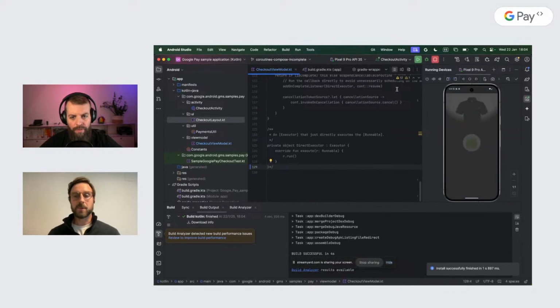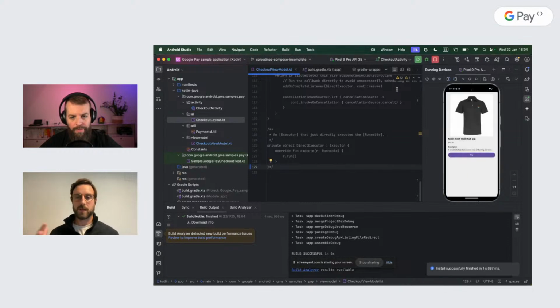So we have a really simple application. It's our usual t-shirt shop, if you've been following us, you have seen it a few times. We have a mobile application. We sell polo shirts and t-shirts. And as you can see, this is a simple checkout screen. We have a pay button that will typically take us to a form that users have to fill out.